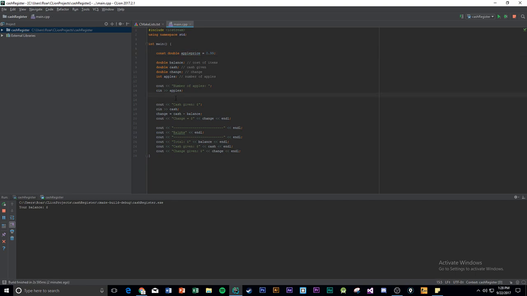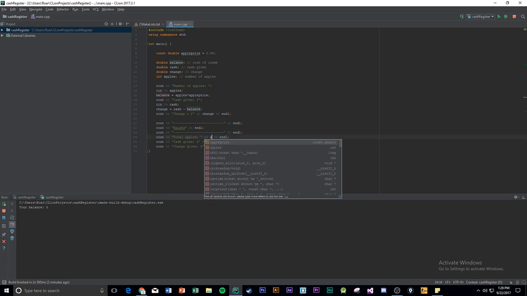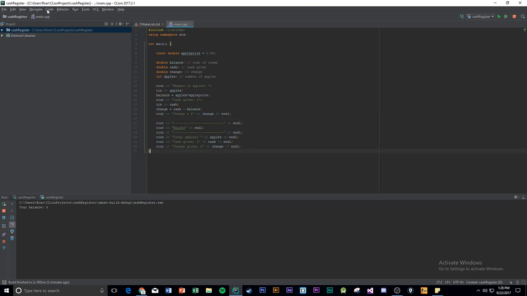Now we're going to calculate the price of all your apples. So balance is equal to apples times, so the amount of apples times the apple price. Okay. And then you can go from there. And so it's cash given. Yep, everything's good from there. Since I'm saying total, maybe total items or total apples is equal to apples, cash given, change given.